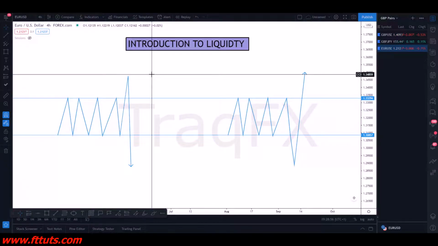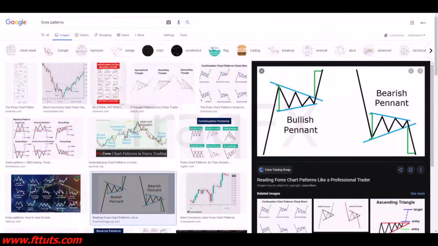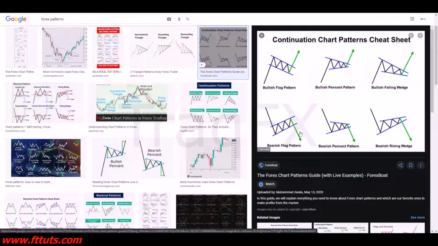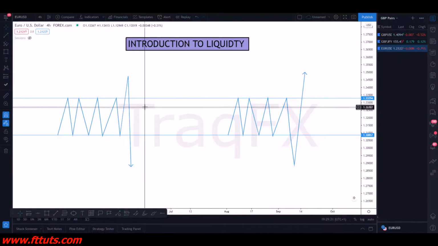Anyone knows. Someone who doesn't even trade Forex could easily come to the charts and look at these patterns, and they're like, oh, okay, so I'll just buy the next time the market does a bullish flag pattern, right? So in general, liquidity is basically money, and mass amounts of money in really obvious areas, and the banks like to target that money. So I'll give you guys an example.